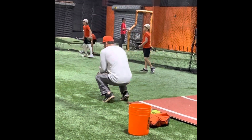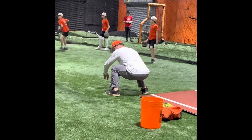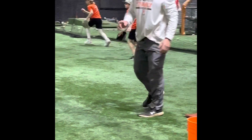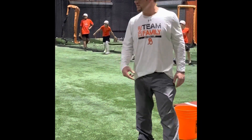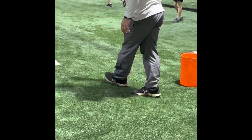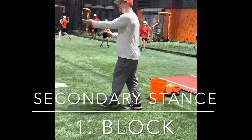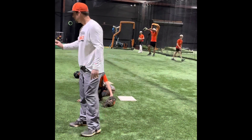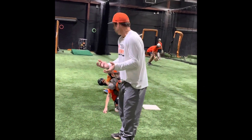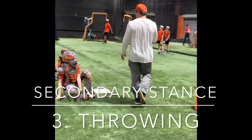Secondary stance — the reason I call it a jockey is because a jockey that rides a horse has to straddle the whole horse. Weights on the balls of my feet, slightly forward. Let's go signal stance — give me a signal, fastball down the middle, and go to your secondary stance. Let your feet out just a touch and get low, stay low. Three things we do out of secondary stance: we block, we receive — because if it's a good pitch we're still receiving it — or we throw. Those are the three things we do out of secondary.